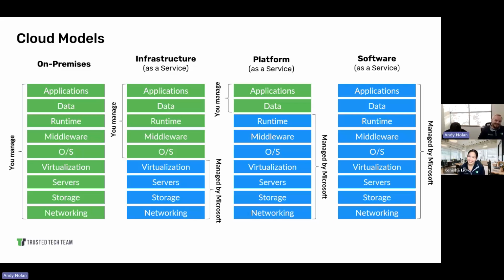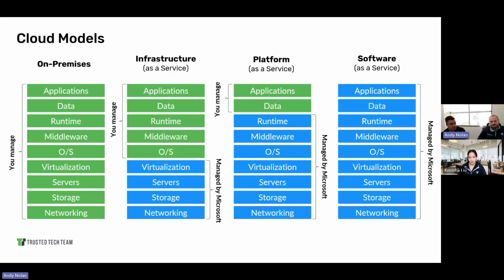Thank you. Okay, so let's move forward to infrastructure as a service, right? This is where Microsoft is going to start managing things for you. This is normally what we call a lift and shift. You're taking your existing operating systems, not refactoring, but basically using the ASR utility typically to just bring it up into the cloud. Azure Site Recovery. Azure Site Recovery. Thank you. Not everyone knows these acronyms. Appreciate that.